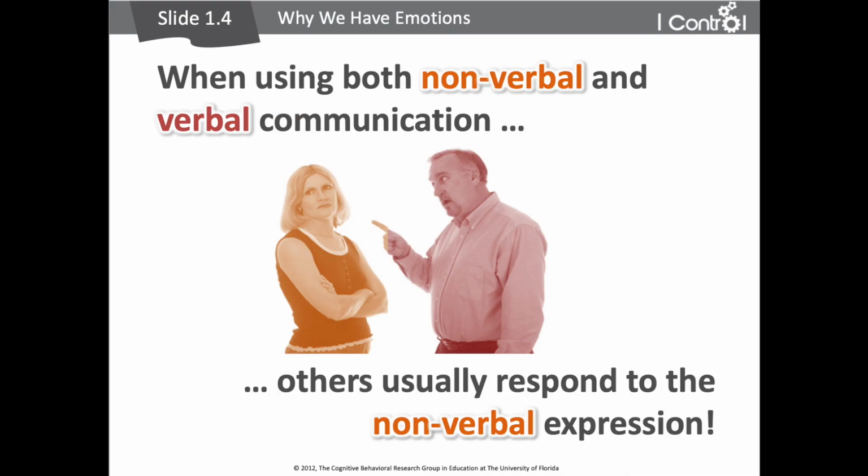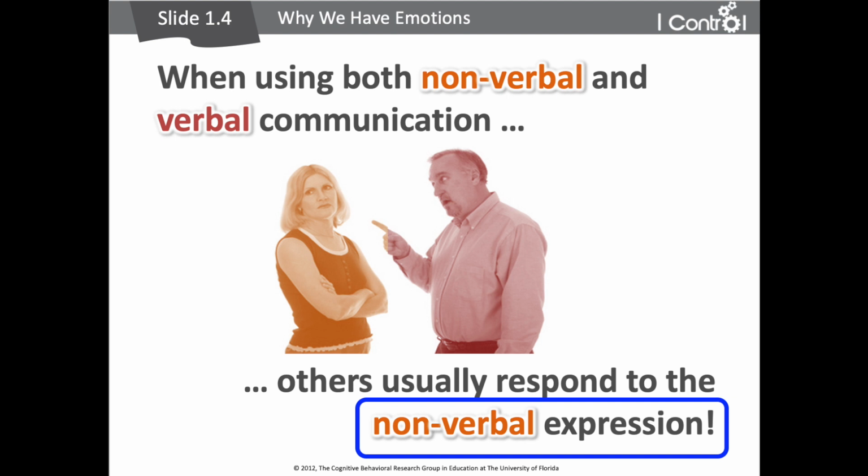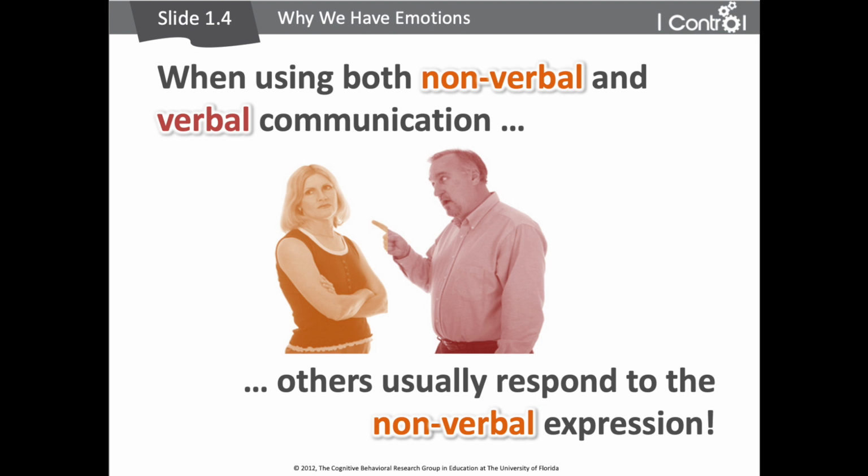Sometimes, what you say and what you do can express different things, such as when you have an argument with someone and they say, "Oh, that's okay," but they glare at you and walk away. When there's a difference between what you say and what you do, people will usually respond to what you do. Because emotions can be communicated in many different ways, it's important to think about both your verbal and nonverbal expression so that others can understand what you're trying to communicate.